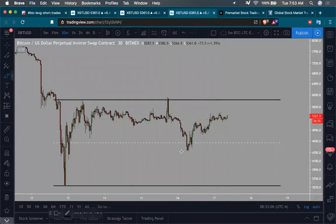So bouncing off the 50% fib tells me that if prices start to climb back up, now it doesn't mean that we just kind of go like this and then go like this and then start coming back to it again. Usually it has to be a nice quick spike like we saw right here, okay? And so that tells me that if you bounce off the EQ right here, which is that white dashed line, which is 50% of this range, that means that you may potentially test towards this high. Now, I had no idea when I was holding my short that this whole thing had happened, right? Because all I knew was over here at this particular point, it could very well go like this right here and then come back around, okay?